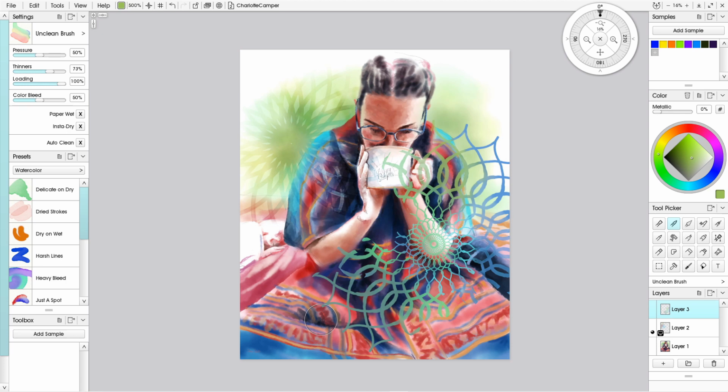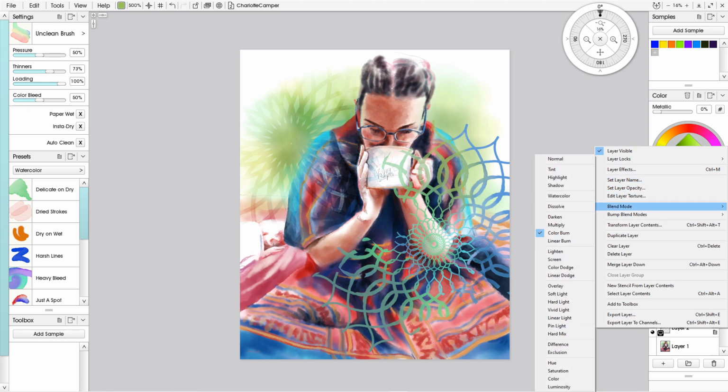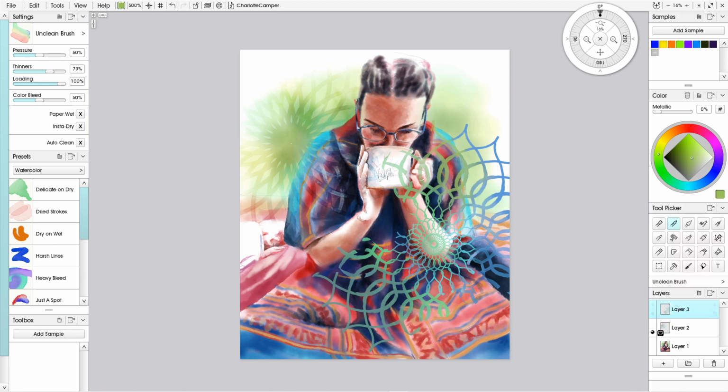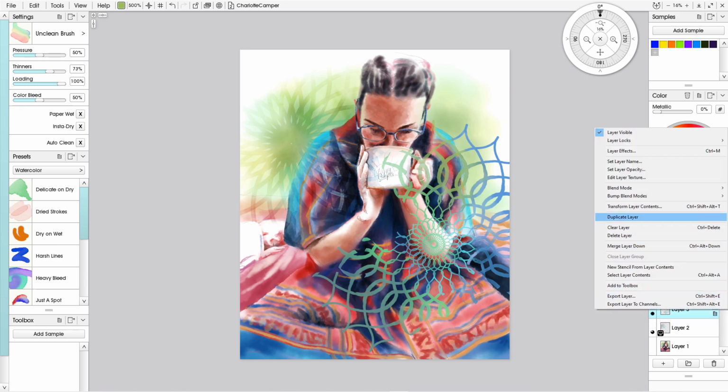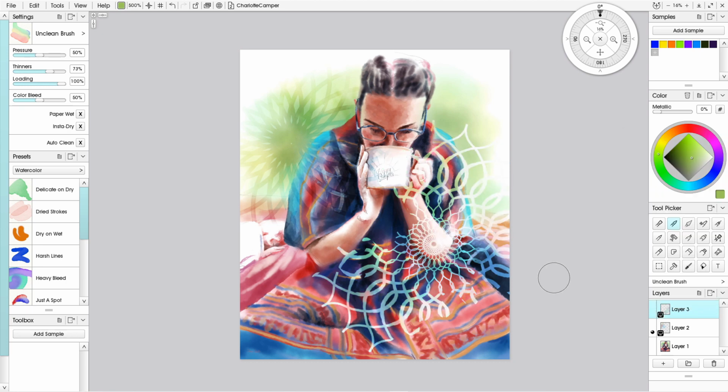Okay. Let's change the blend mode. What did I have on that one? I can't remember. I cannot remember. Let's have a quick look. Blend mode, is it going to tell me? Color burn, okay. Let's try linear dodge just to start with. Oh, that's interesting and funky. I quite like that. Linear dodge.